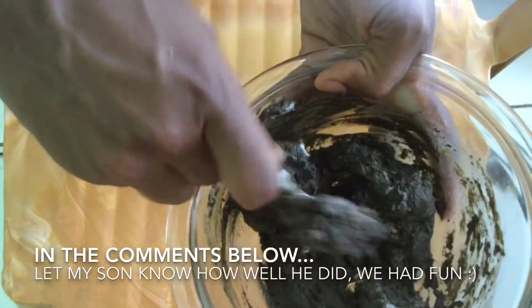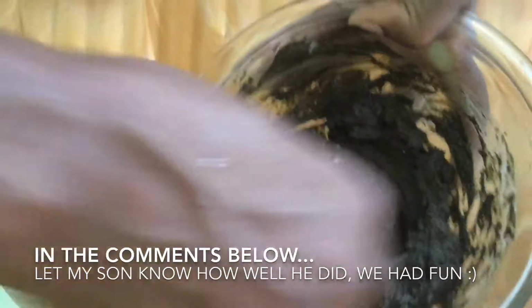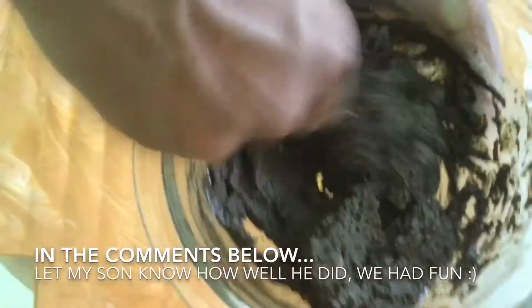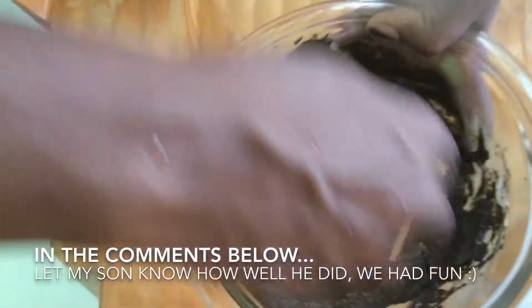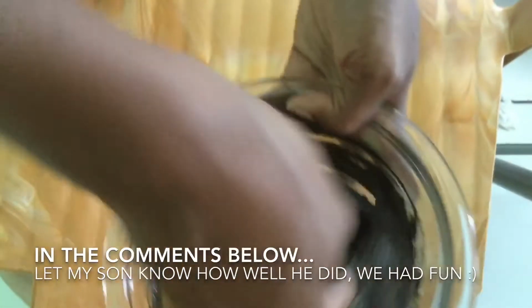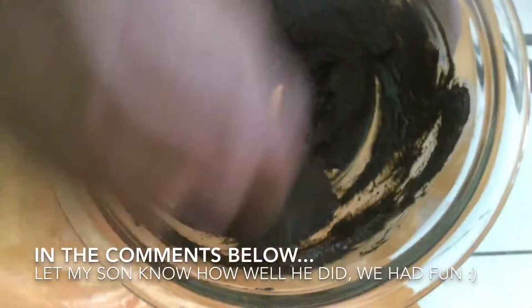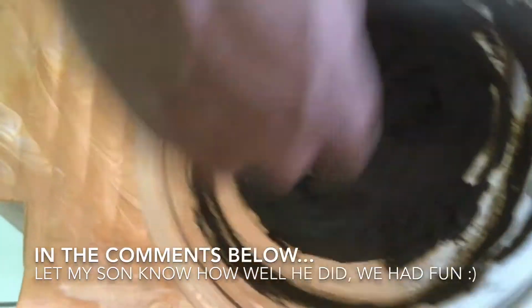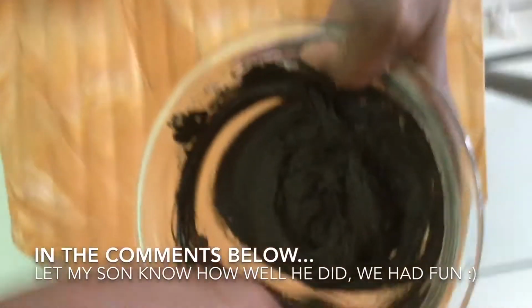And this is as authentic as it can get with filming this. This is the paste. The spoon breaking lets you know how thick this paste is. Alright. Try to get it as smooth as possible. And you could add more oil, and you could add more coconut water or more coconut milk. It's really up to you.